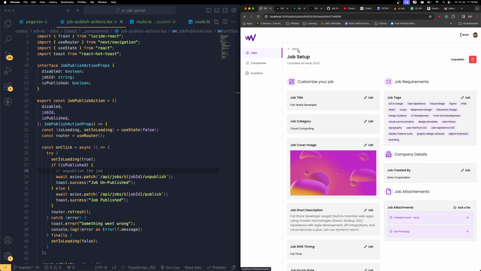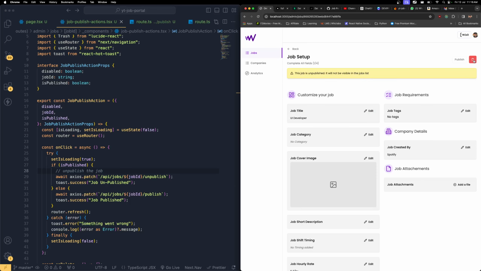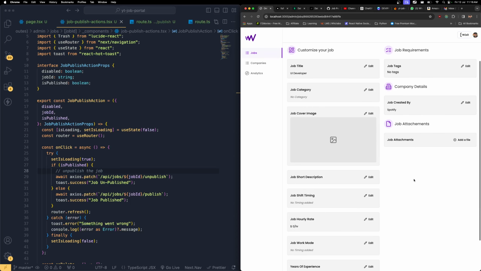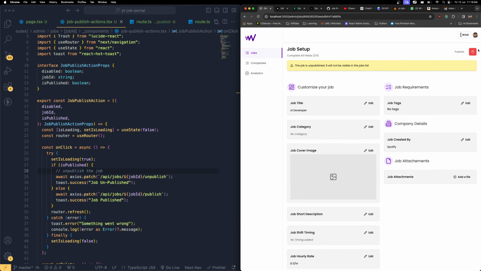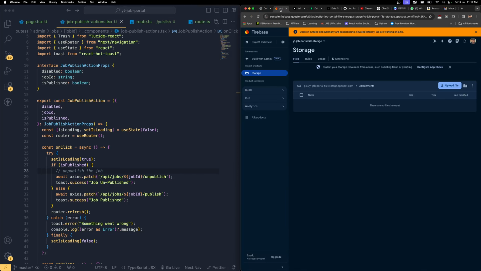We don't want to delete this one, so let's get back. Click the edit option. There we go. So we need to delete this one. Before deleting it, we have to make sure whether it has a job cover image or attachments, because we need to delete those from the Firebase storage also, right? That's the thing we need to keep track of. So let's upload a cover image, and let me get my Firebase over here.